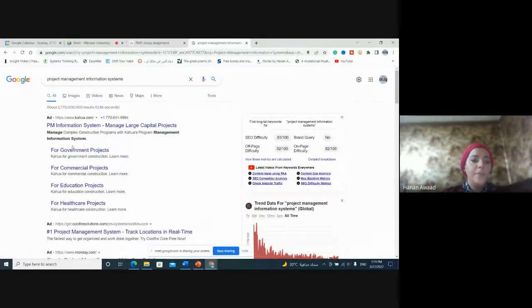See here, for example, there is a software called Hakwa, and this is a complex construction program. So it's specialized in construction, for example, and they have modules for government projects that could be different than modules for commercial projects, that could be different than education projects or healthcare projects.